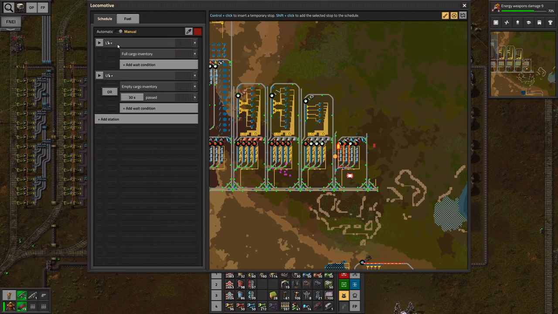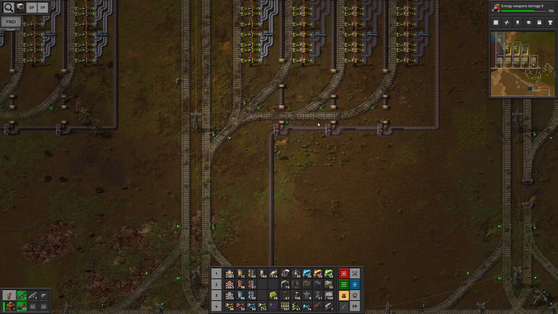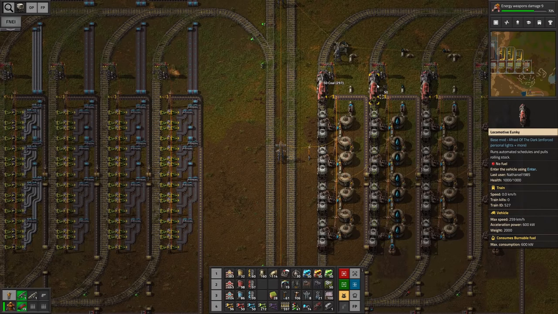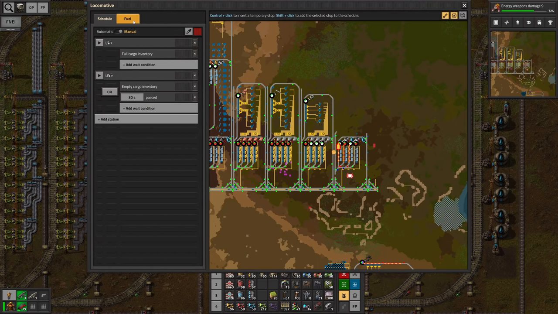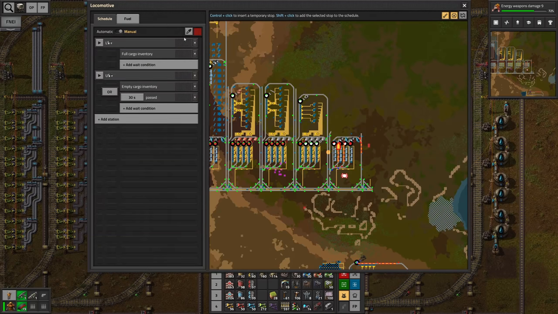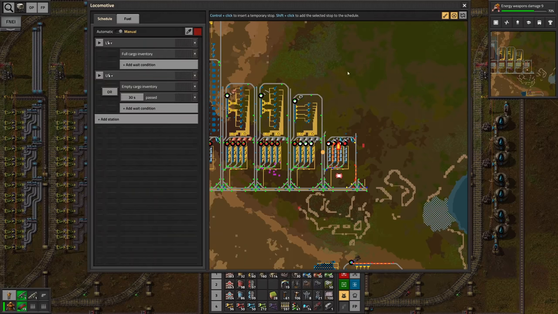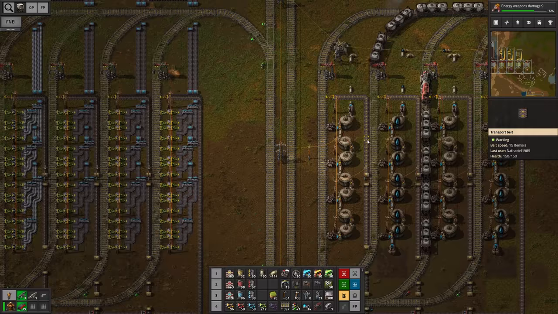Now I need coal. I'm just going to pick some up from here. Thank you very much. We're going to give each train one stack. We want to copy over the schedule and paste it for each train, and then I guess we can just go for it, right? Let's see what it does. It goes over and picks up petroleum. Wonderful. So you should do the same thing, and you should do the same thing. Yeah, there we go. Wonderful.